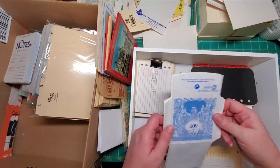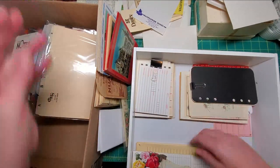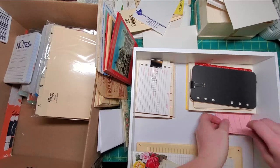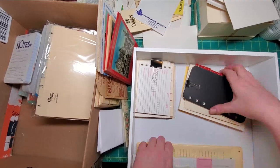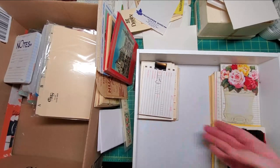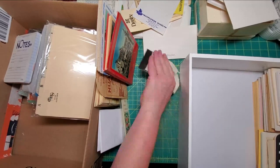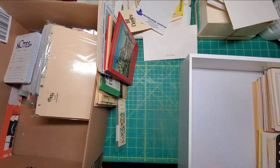I'm rethinking these. I'm going to put them on my Take Out the Trash Tuesday. If I can use them, I will use them. If I can't, they're going in the trash. I'm keeping these ones because I think they might be fun. They're pink. Look at that. I have a whole drawer to use. I am not going to tea-dye those.